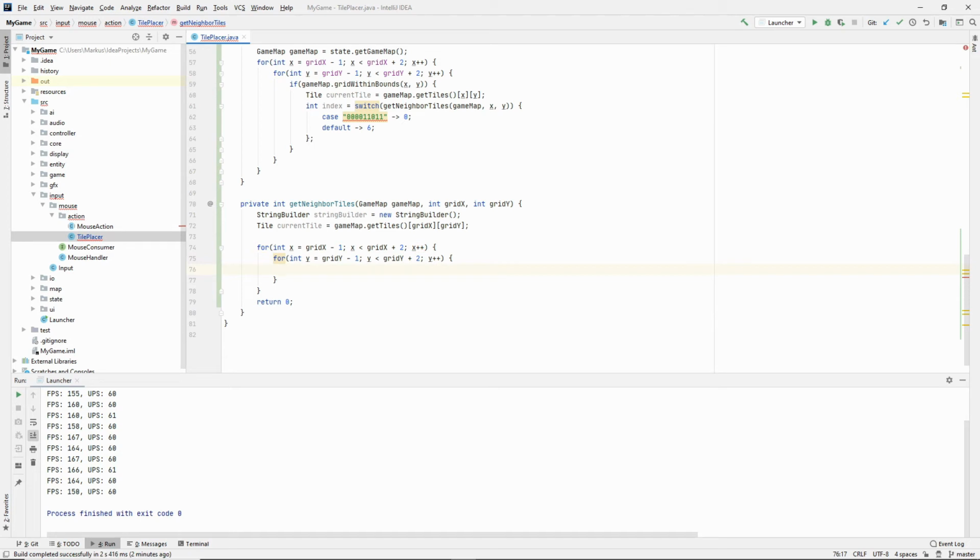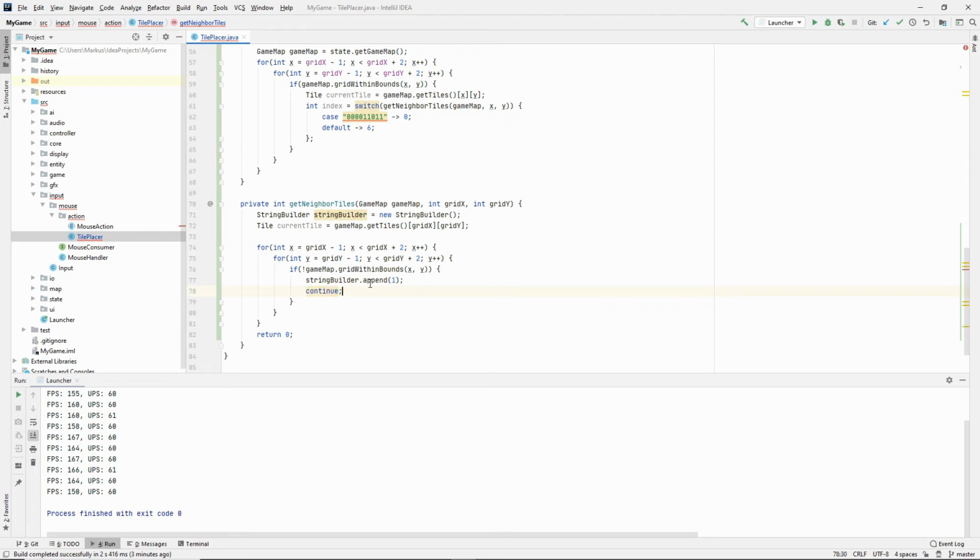And then now that we are looping through the neighbors, what's it going to look like in here? Well, first of all, we need to check that the current tile is within bounds. Actually, what we're going to do is if it isn't, so game map, if it's not game map with grid within bounds, X and Y, then I'm going to say string builder append 1, and then I'm going to continue.